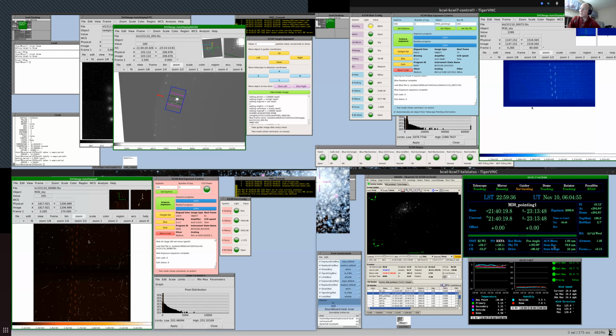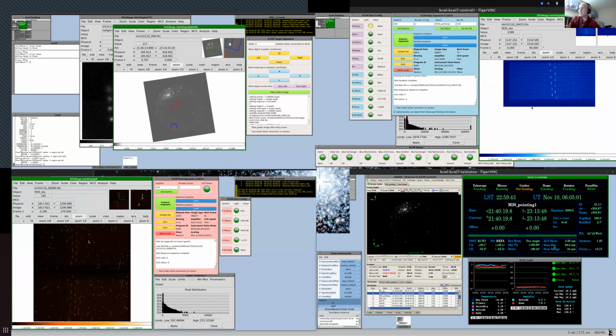Okay, everyone. So what we've done, we're going back to the same field we were observing before. We just finished observing our blank sky, so we can get our image of the Earth's atmosphere. And now we're going back to the same field we observed before, way in the outskirts of this globular cluster called M30.